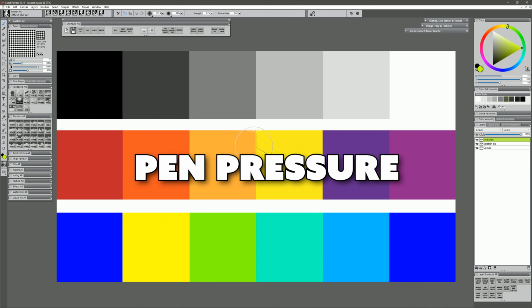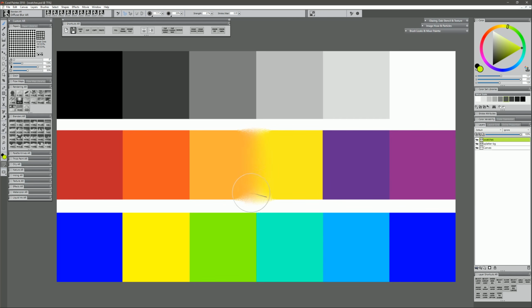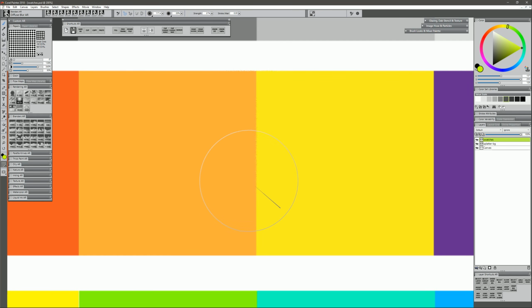For example, Diffuse Blur, if I use very, very firm pressure, then I'm really going to scramble those pixels up. However, if I use very, very light pressure, then it's just going to fuzz things up a little bit, and it works more similarly to a blur kind of brush where it's not really scrambling things, it's just kind of softening them.